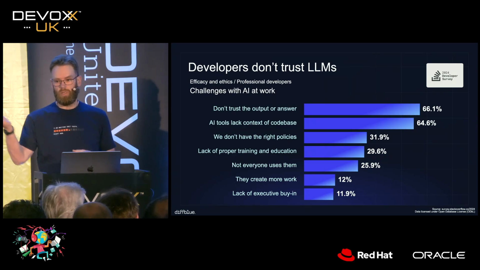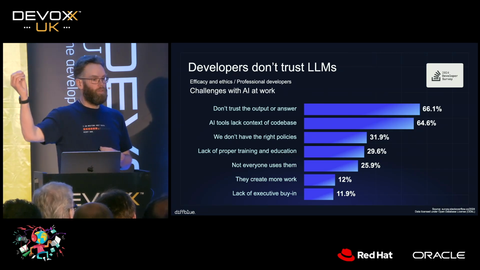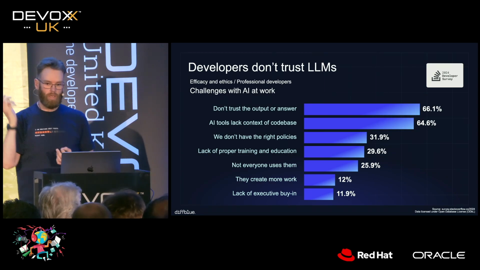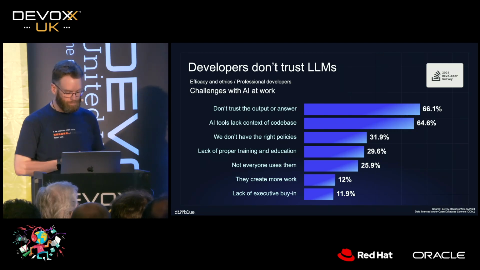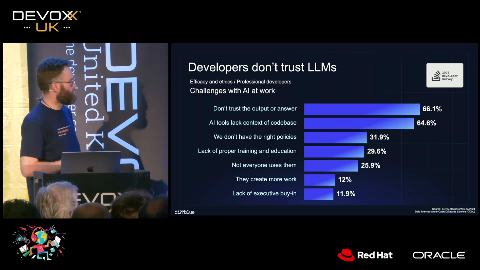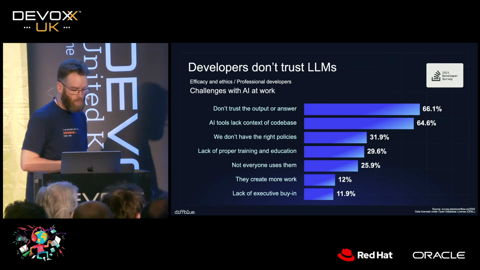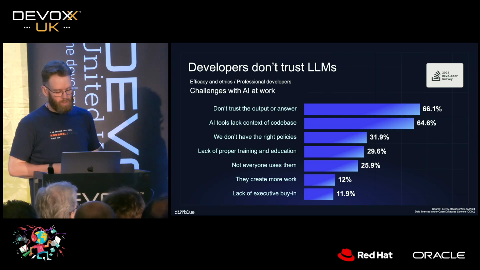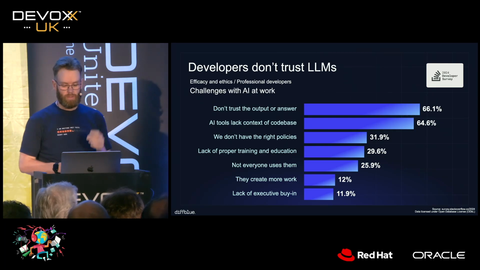They're just going to say, well, I've seen plenty of examples of this sort of code out in the wild. This is exactly what you want to see because I've seen this thousands of times before. It has no idea that you have a specific object that requires specific handling. There's a few other bits and pieces in here about policies and training data and education and people using them. But the two that I want to draw attention to are trusting the output and the lack of context. Those are the two key things.